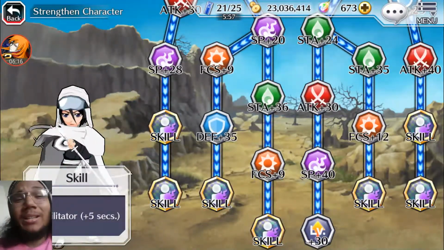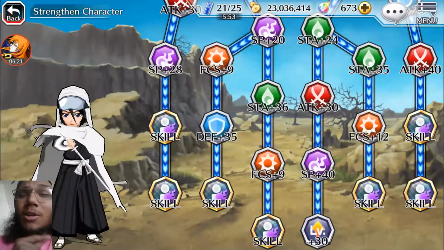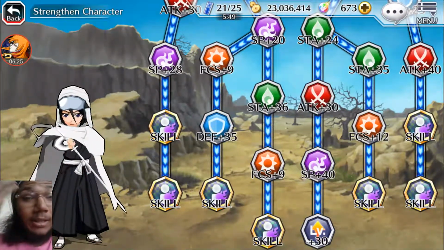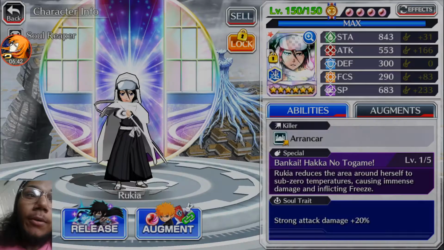If you just take the time, just one day, spend 25 tickets on doing the quest for coins. You will never need coins ever again because they give you so many coins. They give you a lot of coins in this game. Even though they're not too valuable, they are valuable because I've run out before.